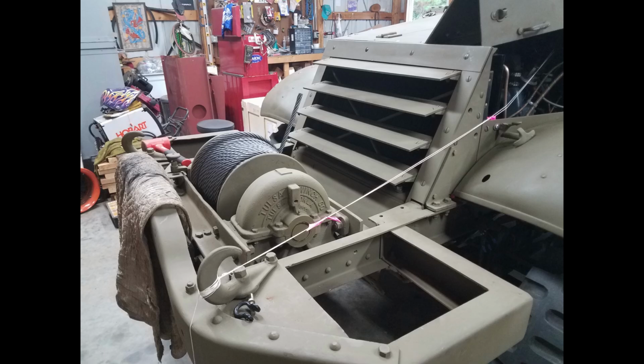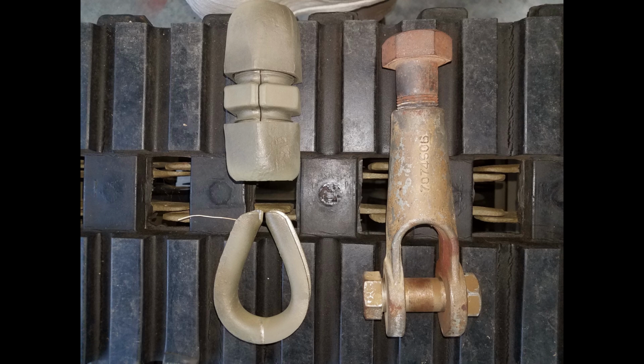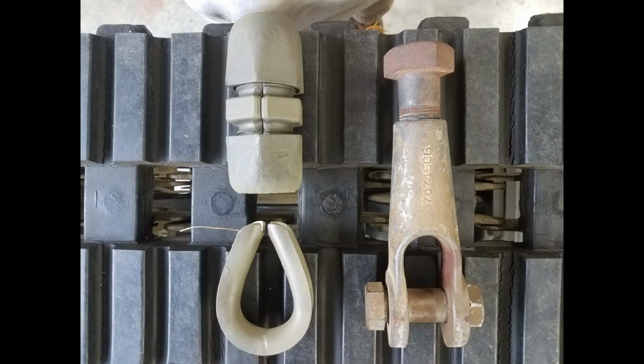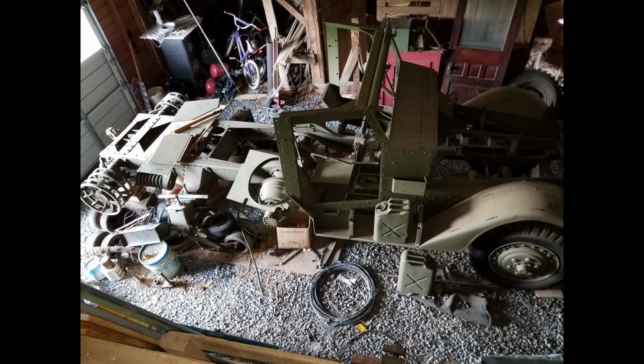Okay, there's the cable in place. Like I said, that's a whole lot of cable. That was fun winding that on. But we're about to the end of it. A few more shots of the winch and the cable. Then we got a couple of shots just to remind everybody what we started with. Here we were in the barn. And here's how we ended up.